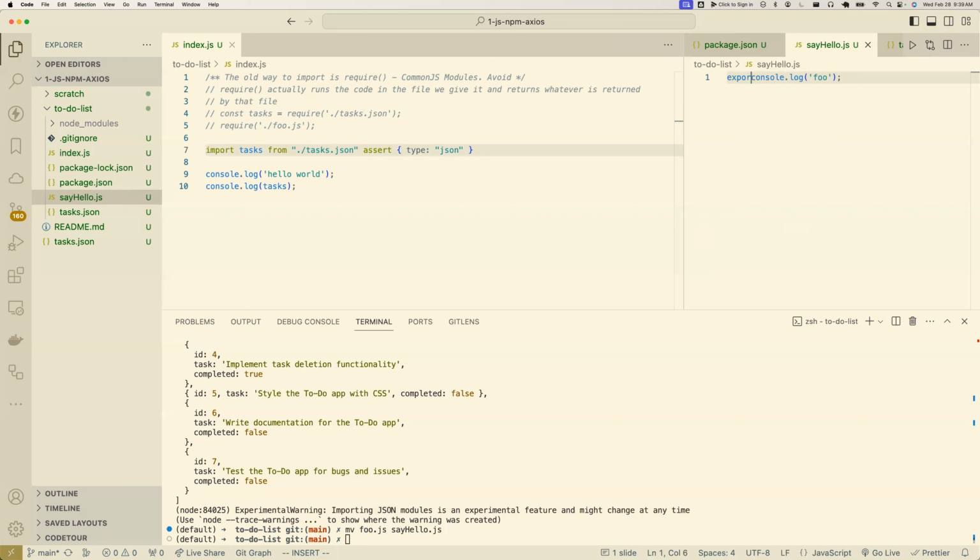So let's say I make a function, and this is going to be a very simple hello world for demonstration purposes.